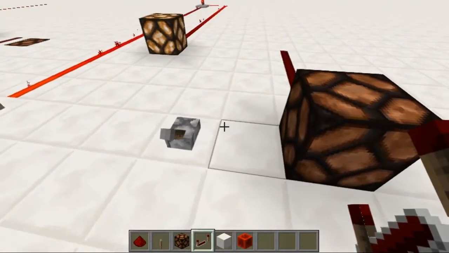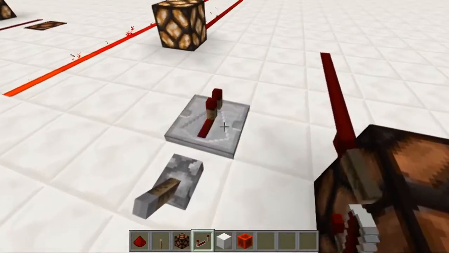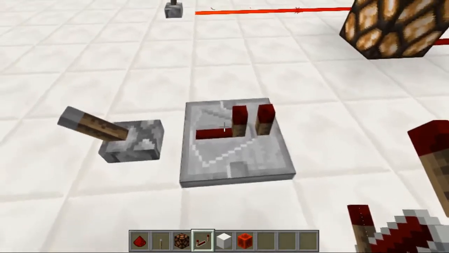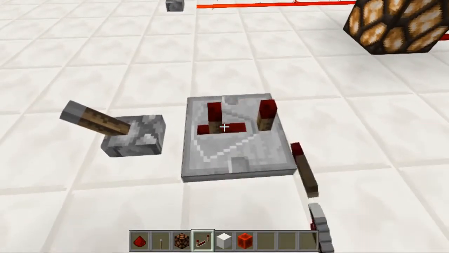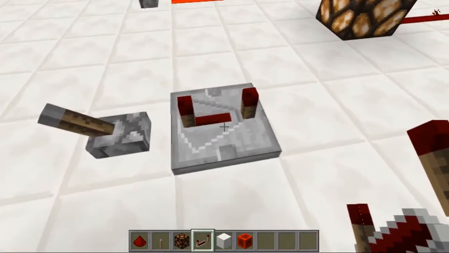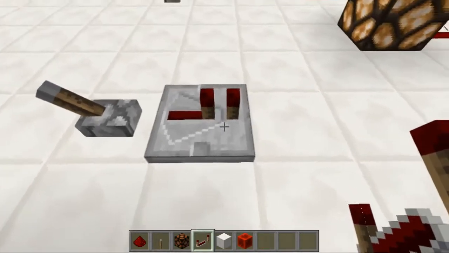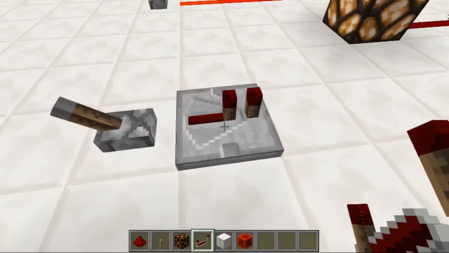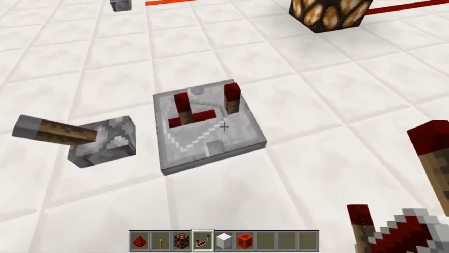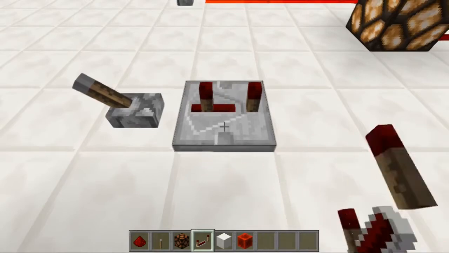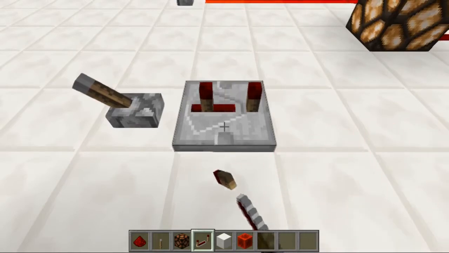How are we going to do that? We are going to place a repeater. A repeater, when placed, has a single tick delay. So if we click 3 times more, it now has 4 ticks. Okay, you get that? But that is in default mode. If you click 2 times, it has a 3 tick delay. So 1, 2, 3, 4.